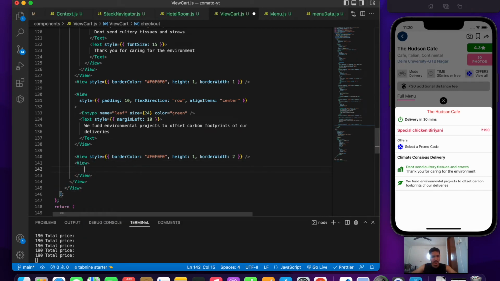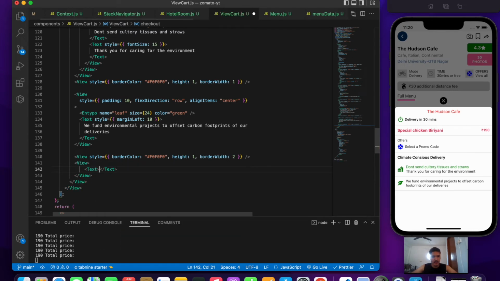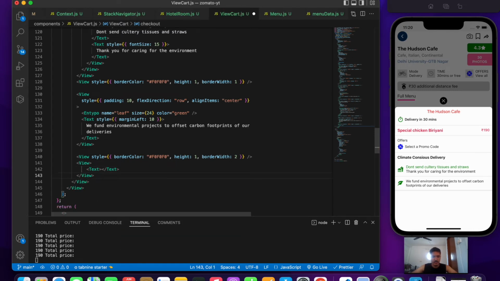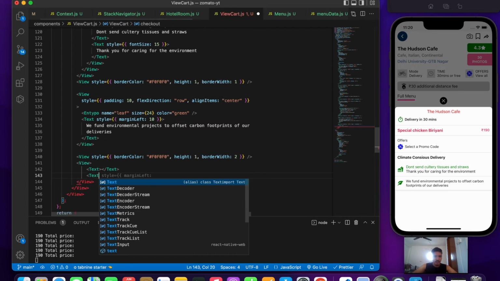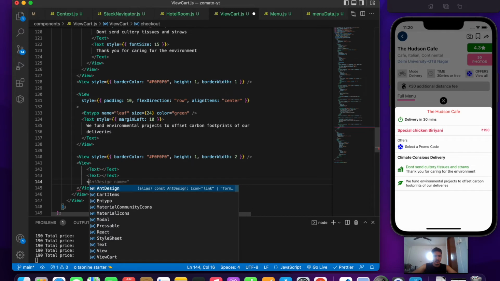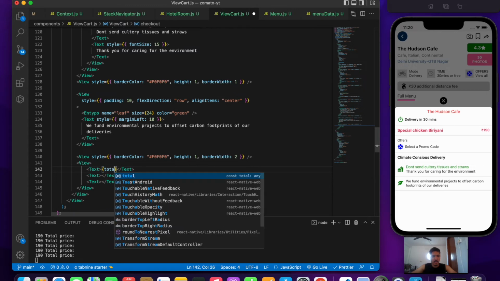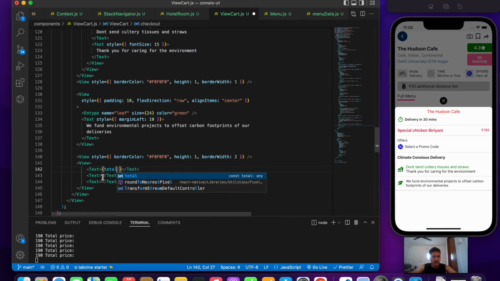Okay, so over here it contains like 3 texts. Okay, so the first one is the total, and the second one is something called delivery fee.